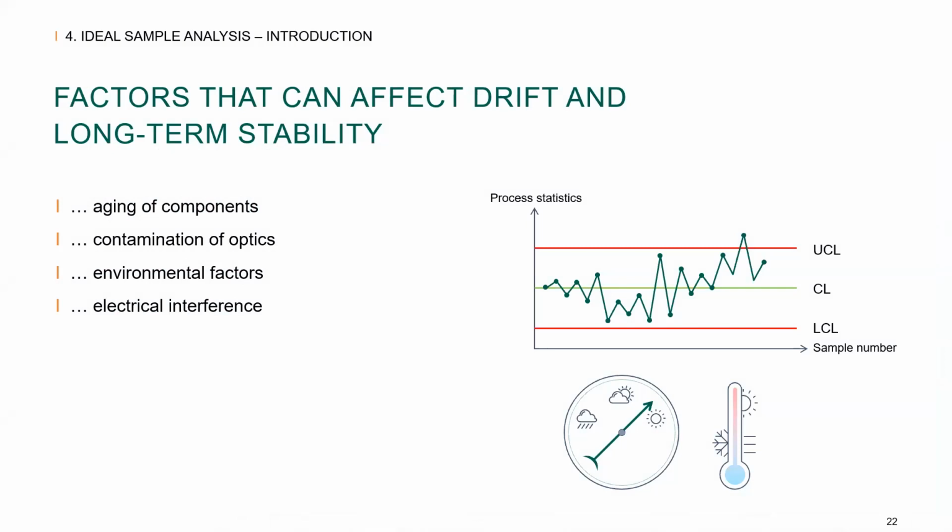As with all types of instruments, components will age over time and not function the same as when they were first manufactured. In terms of OES, the major components that need to be accounted for are the lenses and windows, which will get dirty over time. Therefore, less light gets into the optical system. Environmental factors can also play a role in interference of the flow of argon through a system, as well as component performance. Electrical interferences can also cause the electronics to deteriorate over time. It is important that the analytical system has a means of accounting for this drift.